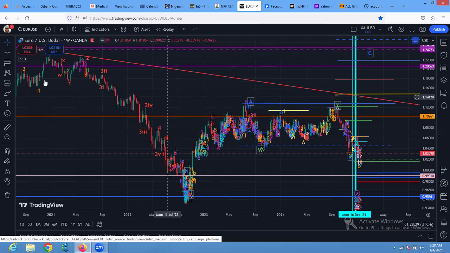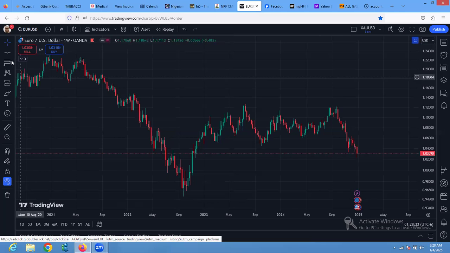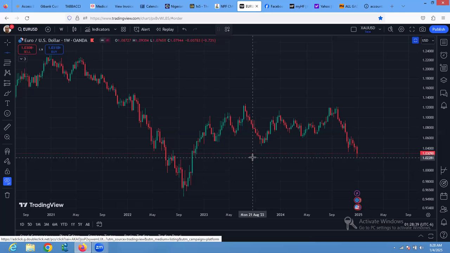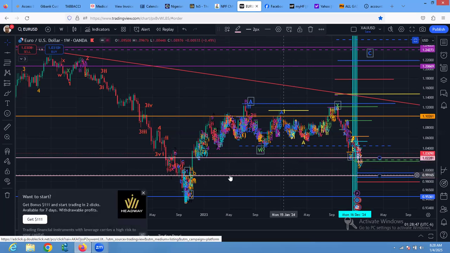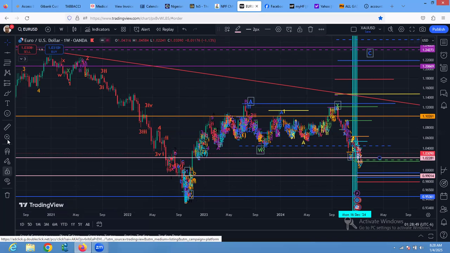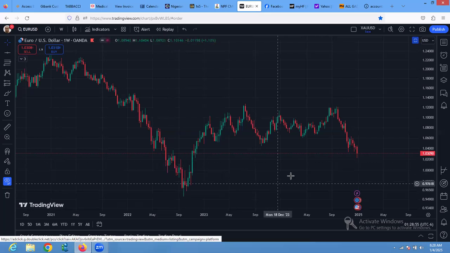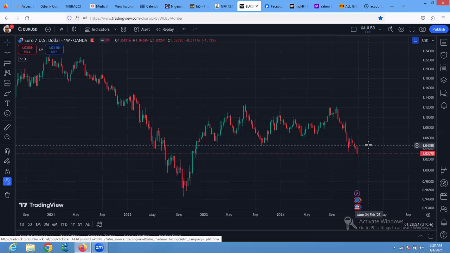Okay. So we want to know those areas where we should expect the ending structure to form. So that's where exactly we are at the moment. Good. So within this space, from here to here, we expect the ending structure to close. That's where the imbalance is at the moment. So now this is the daily resistance. So this is the area on the daily that will first signal that this is the fourth wave.